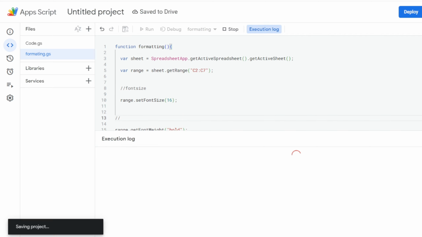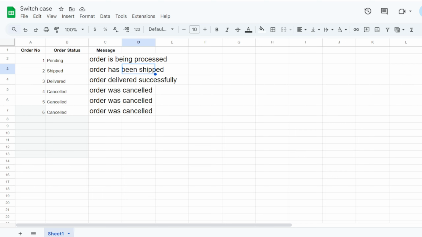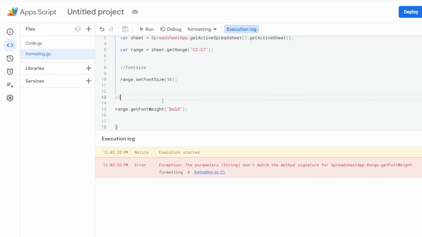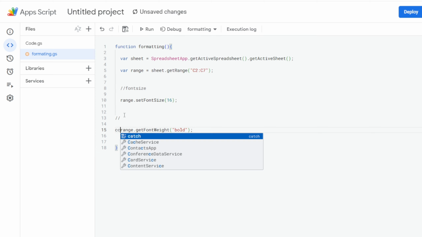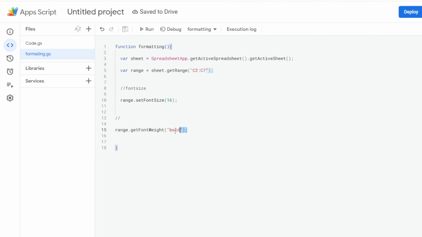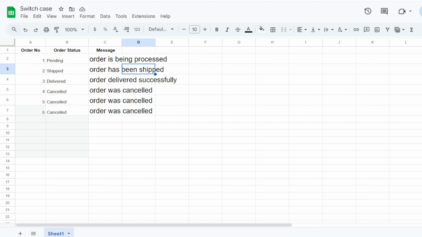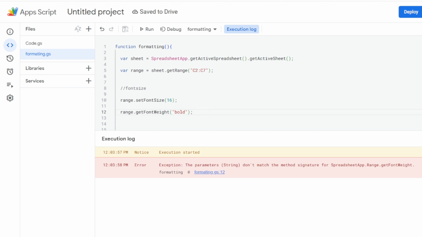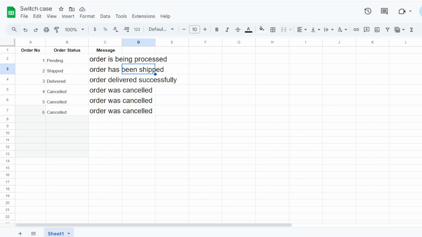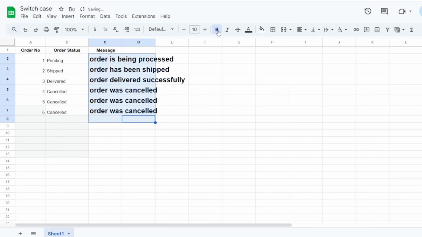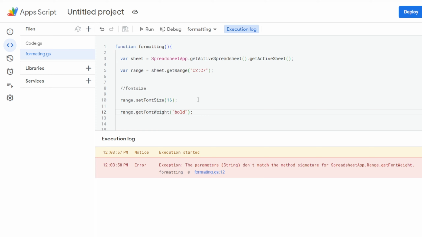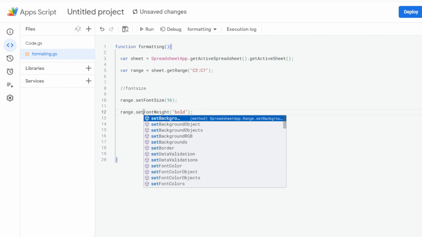If I run this, oh sorry, it's not get font, it's set font.